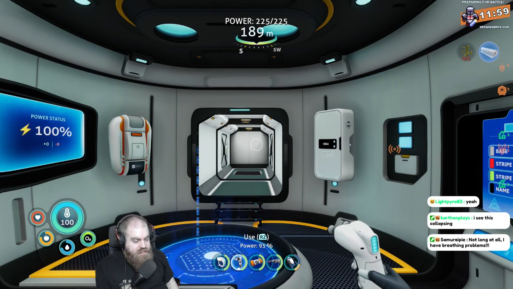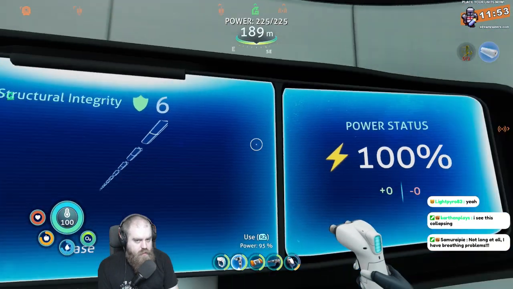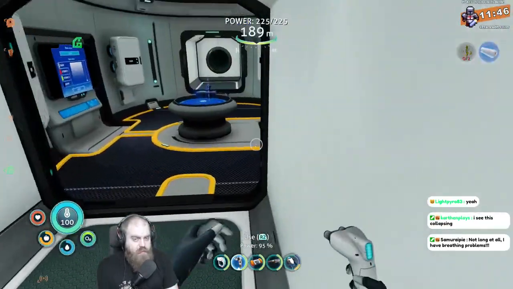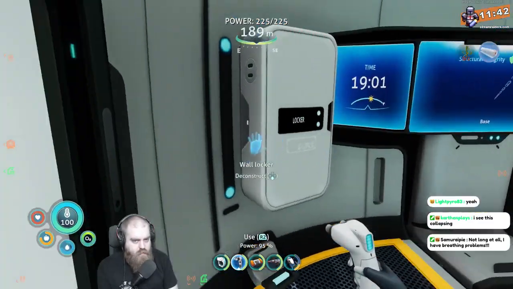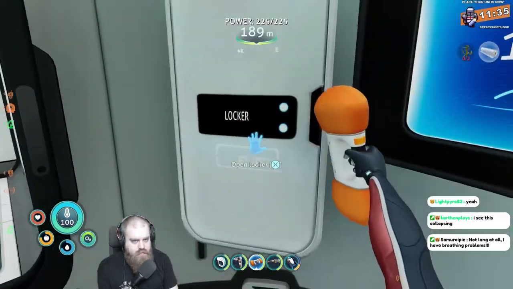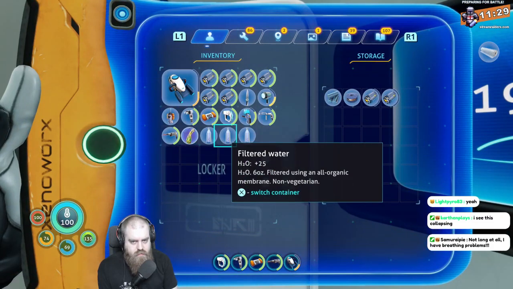I see this collapsing. I mean, the integrity is still good. It still says 6. So, I mean, hopefully it works. I can always place a foundation underneath, right? Worst case scenario, maybe. Also, we made a massive amount of room now, so we should be kind of okay. Let me just drop these here. I'm gonna rearrange these containers eventually at some point.